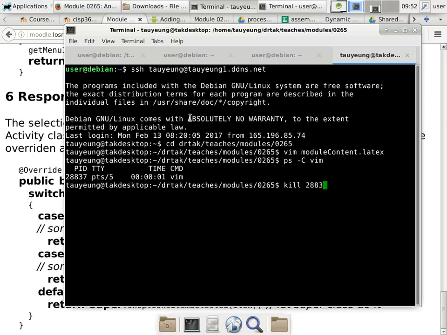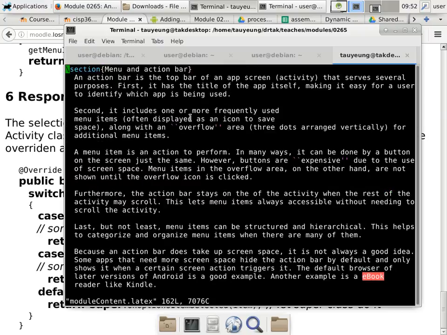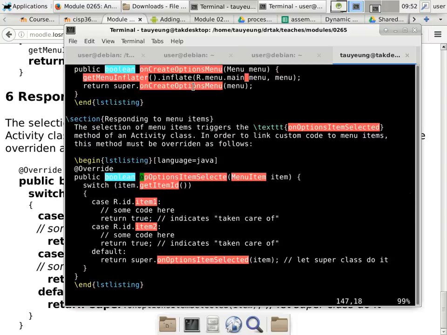Kill the other one first, because I was editing in my office. I don't want it to be conflicting. And you can see how the spell check is working, because ebook down here is actually not in the dictionary, so it thinks it's a typo. Okay, so let me go find that OP. I think uppercase O. There we go. Okay, so it's onOptionsItemSelected.